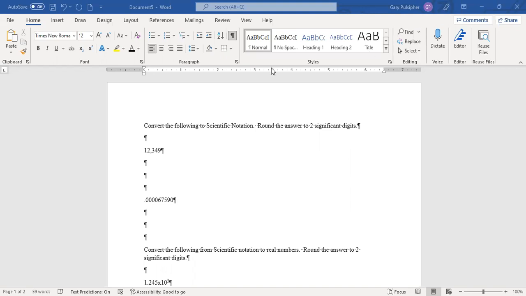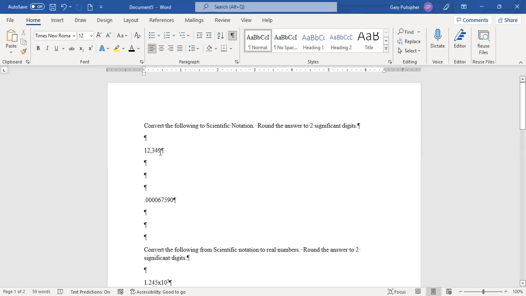worksheet. So the first one says, convert the following to scientific notation and then round the answer to 2 significant digits. So I have 2 things to do, right? I need to get this into scientific notation, and then I need to round the answer. Now, how many significant digits you round to depends on what you're told to do. So you can do it in either order. You can round first and then do the scientific notation, or you can do it into scientific notation and then round. I tend to like to do it that way, but it really doesn't matter at all, but I'm going to do it that way.